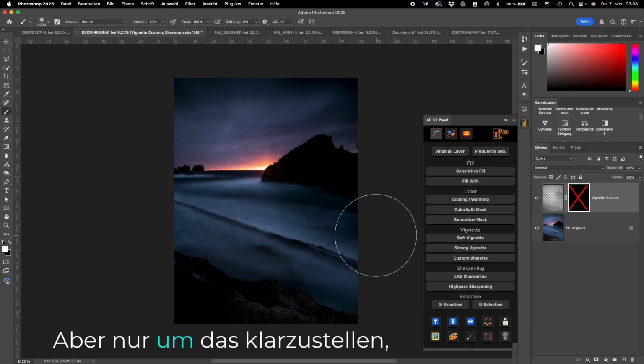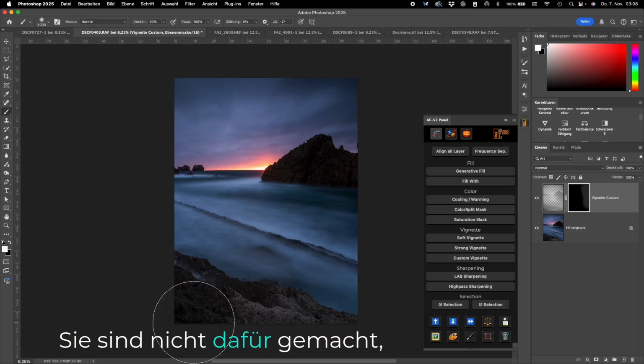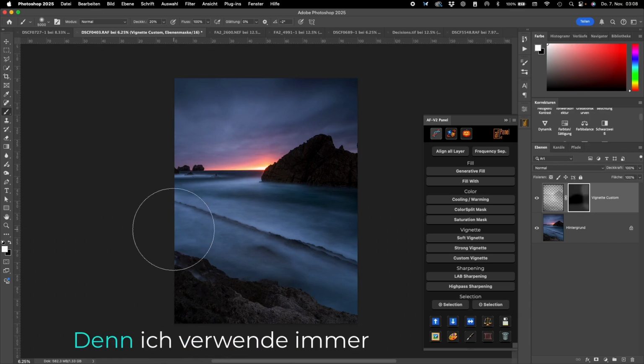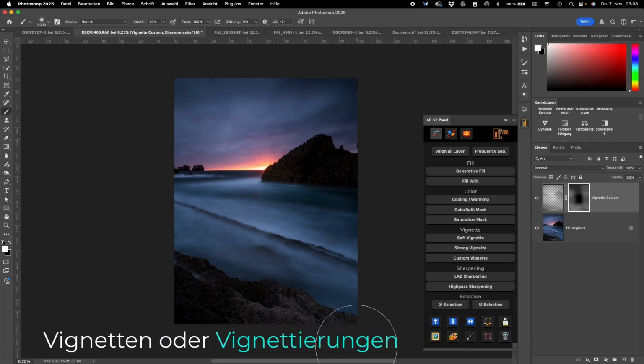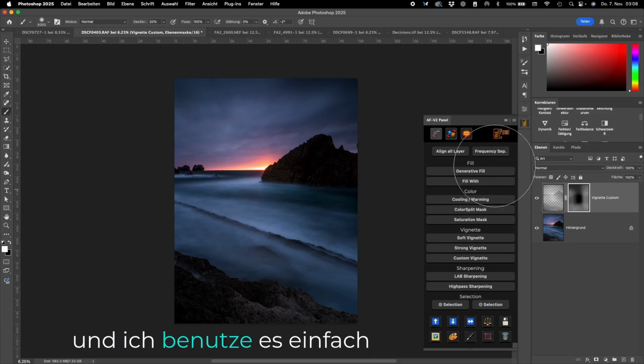But just to make it clear, all the vignettes are made to paint. They're not made to use just with a button click, because I always use vignettes like that. I paint it wherever I need it. I just don't use it like it comes.